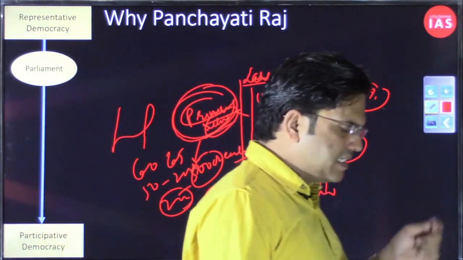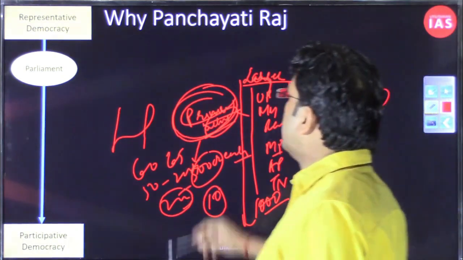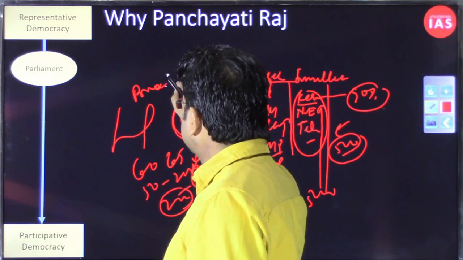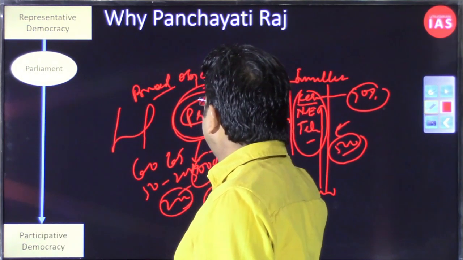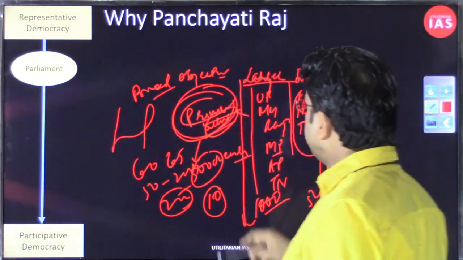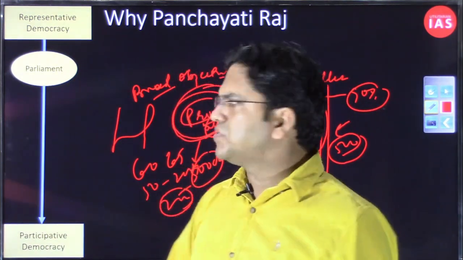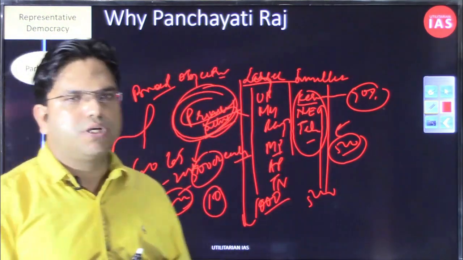So as the center, as parliament, what you should be doing while designing the scheme is defining the broad objective of that scheme. You define the outcome that you want to achieve. So regarding school infrastructure, what was the purpose of school infrastructure creation? The ultimate purpose was educational outcomes, right?